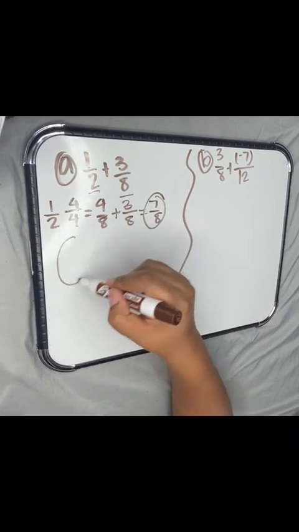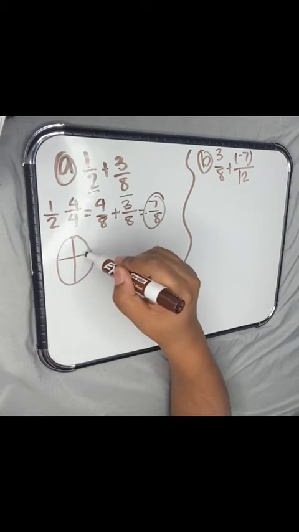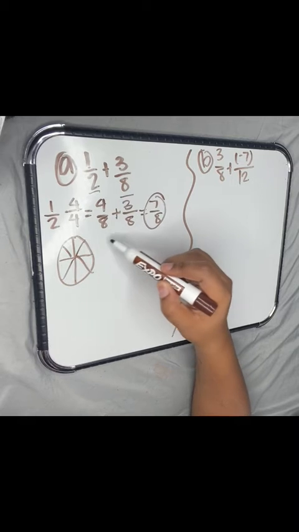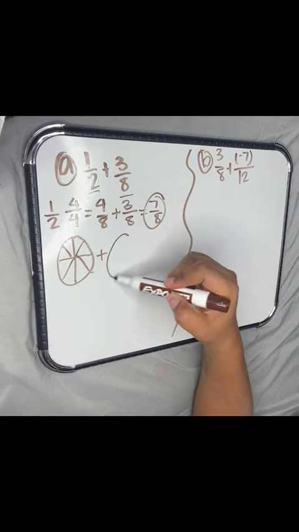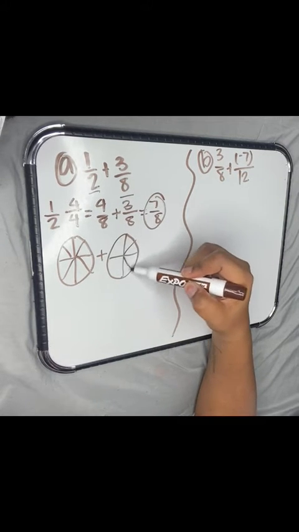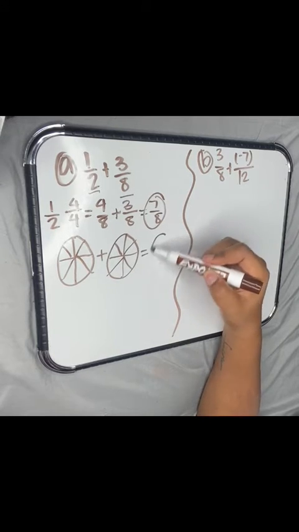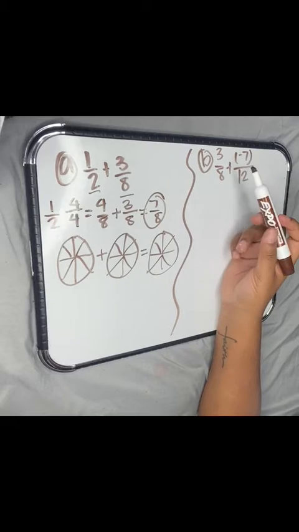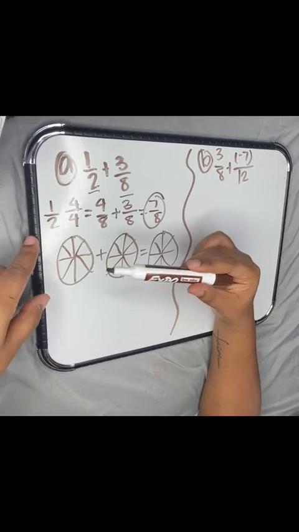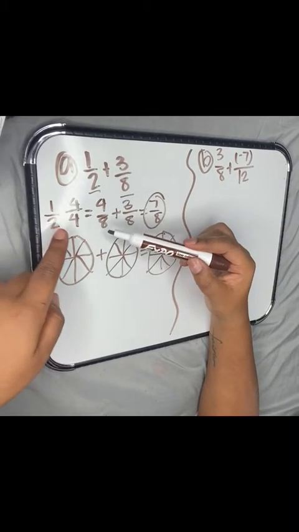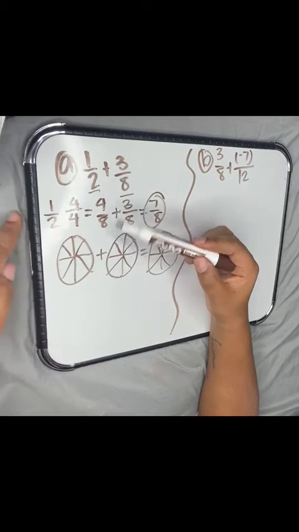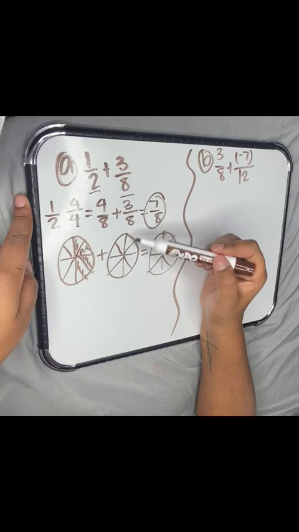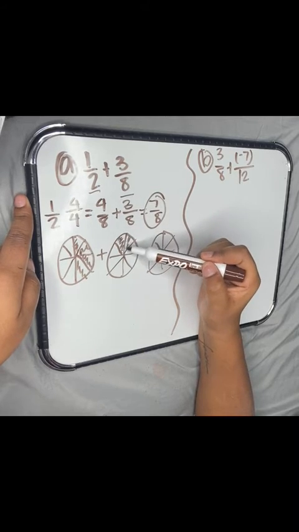To demonstrate that, for someone who may not understand, we make this out of 8. And then we will shade in to find the answer. So we have 1/2. You will not just shade in 2. You will have to shade in what the number is out of 8. So you will shade in 4 since it is 4/8. And here you will shade in 3 since it is 3/8.